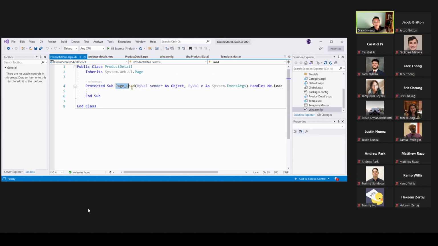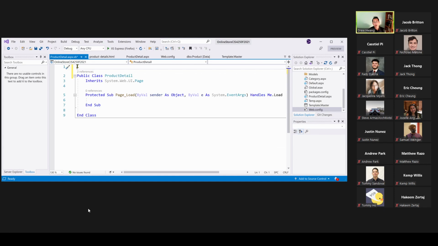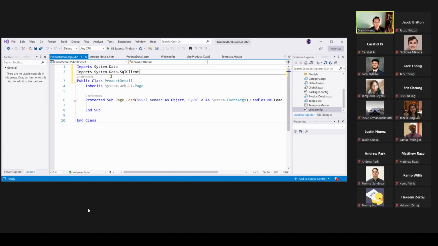And we always have this page load as a default event. And right now we need to start coding. The first thing we need to do is on top, because we are writing database code, we need a couple of very important database class libraries. So we need to import two classes.